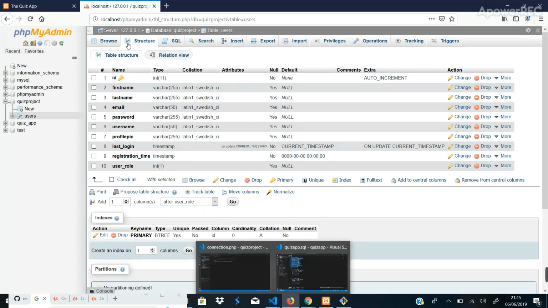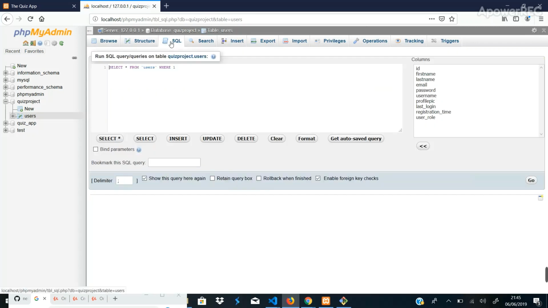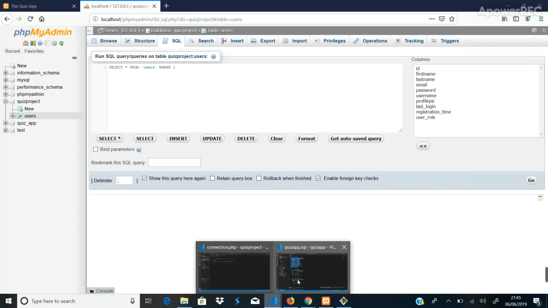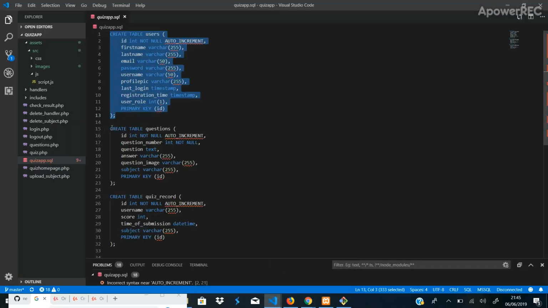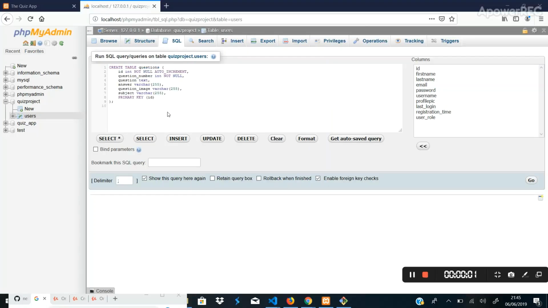Now the next one we will create as well, we're going to create the other tables. I'll basically copy from here where I've done this before, so the questions, and we'll come back and get that. Okay, so I've copied this from where I've done this before. Obviously it's just to save the time. So that's questions.